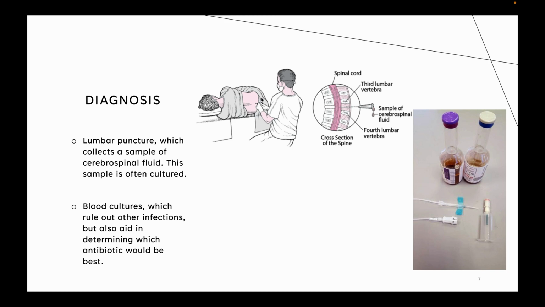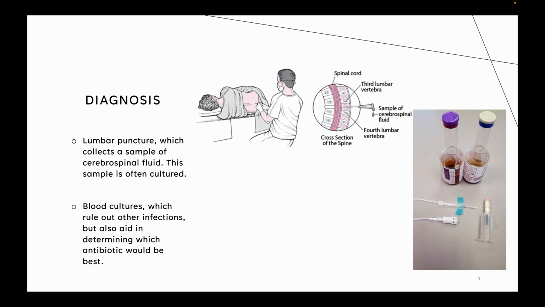So, here, as you can see on the screen, this little needle is inserted into the spine right before the spinal cord. And here you can see what looks like little water dripping out of the catheter. This is because the CSF that is within this little space right here drips out of this little catheter and is collected for a sample. Oftentimes this is cultured to see if the CSF has that bacteria growing within it and is causing that meningococcal meningitis. Blood cultures are also drawn for the same reason, to determine whether that is the infection, especially if it has moved into the blood.